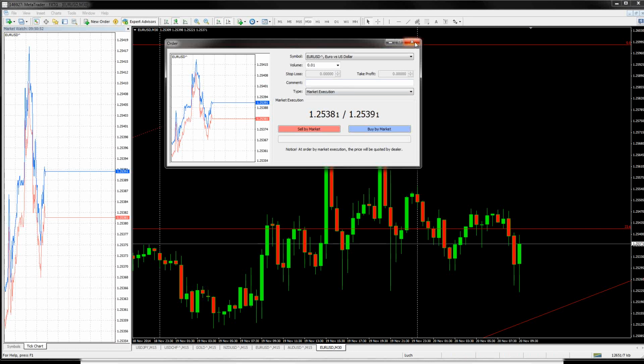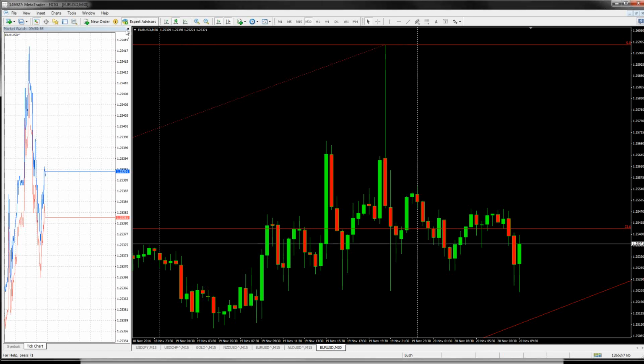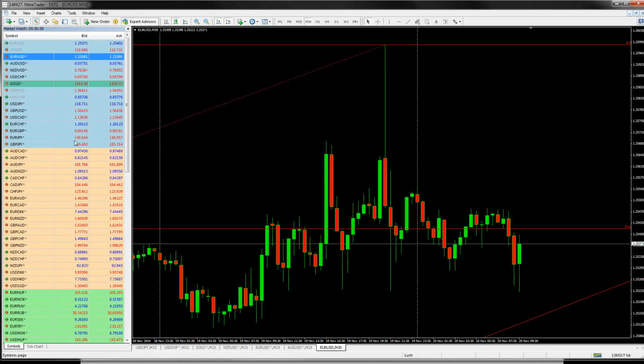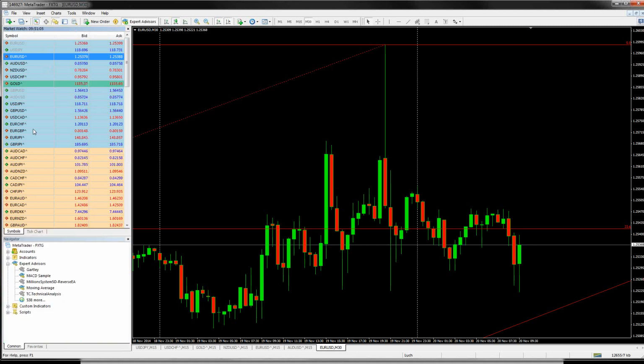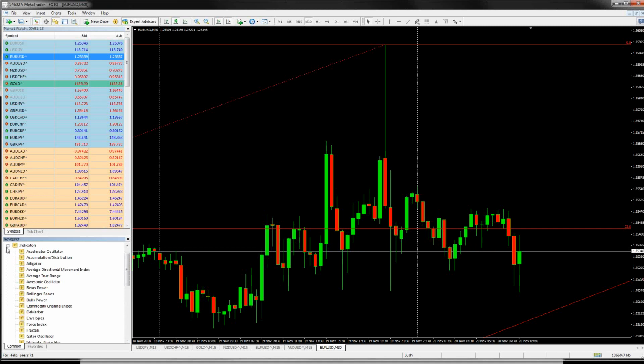So I'll close this, and I put it back to Symbols. Now another one is the Navigator that actually opens up. It's showing your MetaTrader accounts that you have here, your indicators.